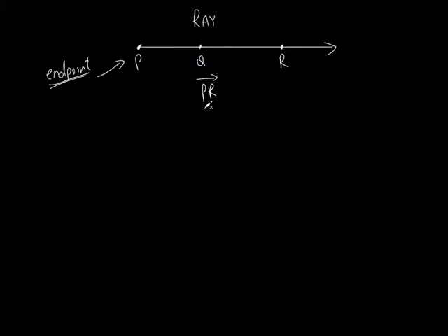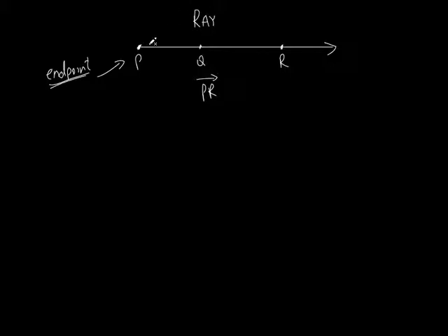All right. So remember before, I didn't change the ray at all. It still has the same endpoint. Still goes through point R, but it also goes through another point that I've labeled, which is point Q. Now remember, somebody asked me, do you just use 2 points? Yes. On a ray, you only use 2 points. The first one has to be the endpoint. The other point that you're going to use has to be a point that the ray goes through.